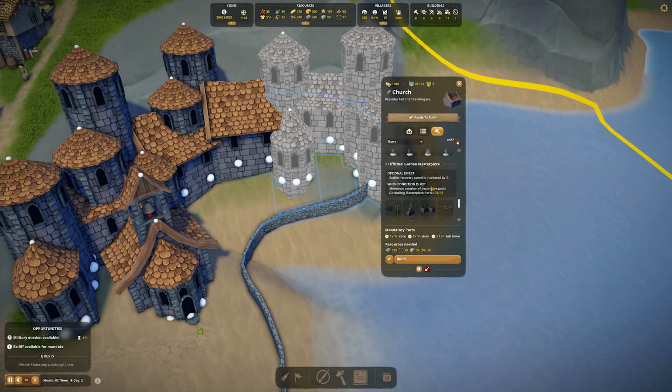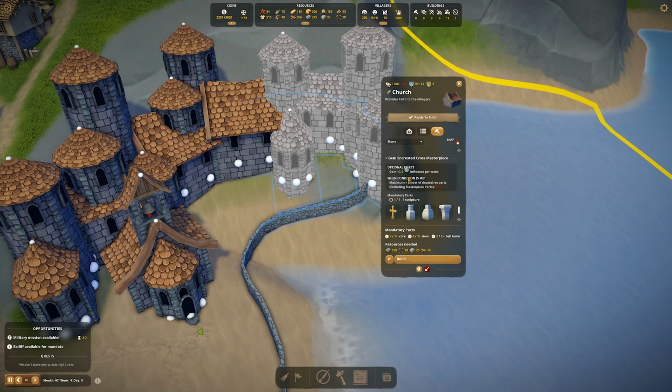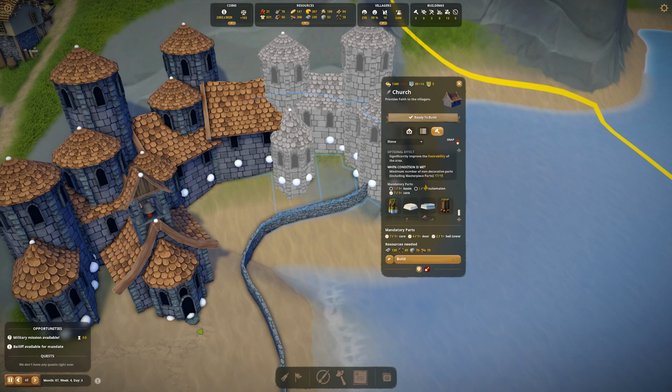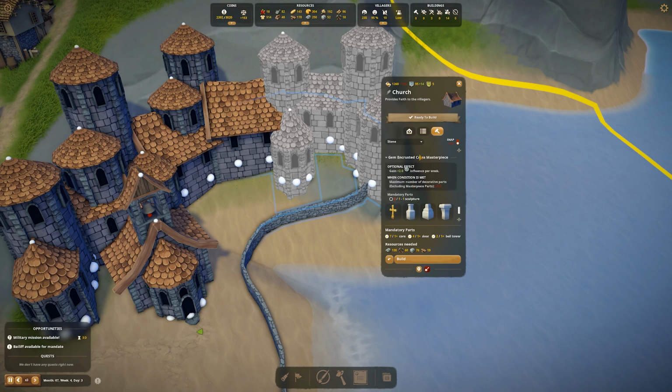Soldier recovery speed is increased by 2. Okay, that just needs to be built somewhere with soldiers, I guess. Gem-encrusted cross masterpiece. Wow. Gain 2 influence per week when maximum number of decorated parts including masterpiece. Okay. And fountain masterpiece, this significantly improves the desirability of an area. Okay, so none of those particularly jump out as things that are going to benefit us so much at the moment. Well, other than this one, really.